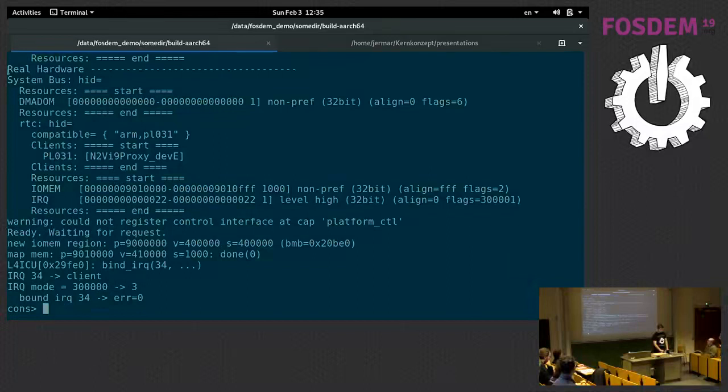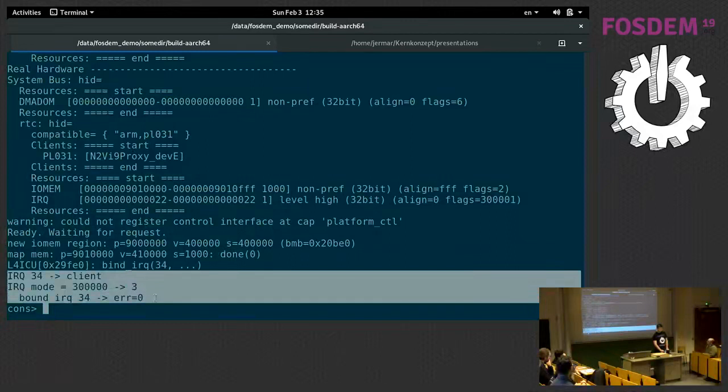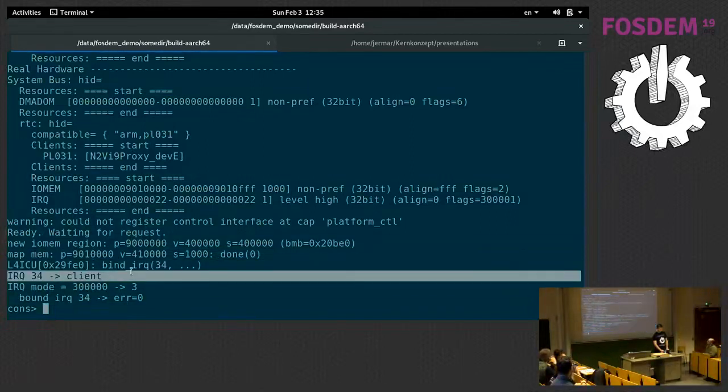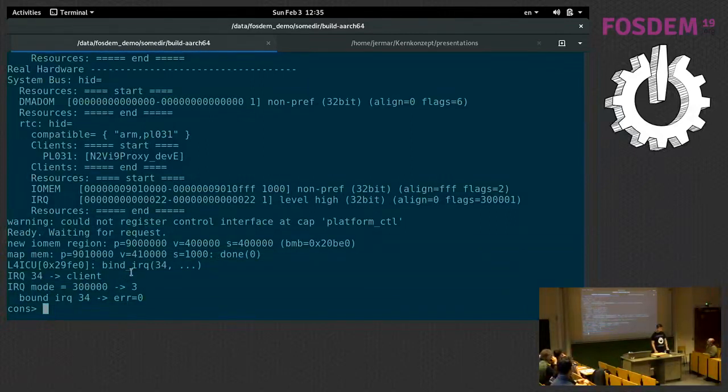So we can basically see how it got access to the real hardware device and how it created the capability for the VBus. Also how it then tried to connect the IRQ that we asked it to do for us.